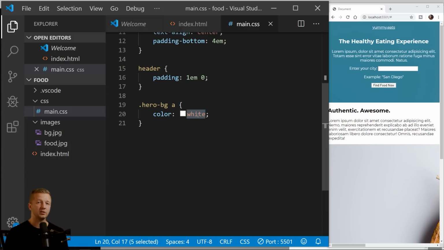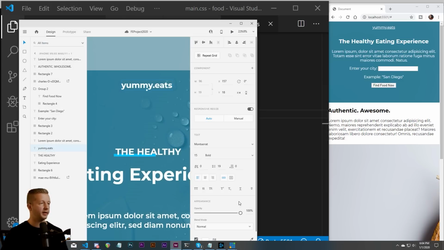There's a lot of different ways to specify color in CSS. You can do an RGB function where you're specifying the red, green, and blue values. There's a bunch of other functions for getting colors in here. You could do RGBA, where you can also specify an alpha to make it transparent. But for now, we're just going to say white. What else do we want to do to make this look more like this?